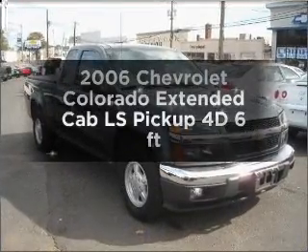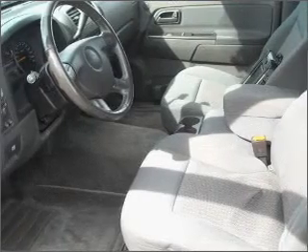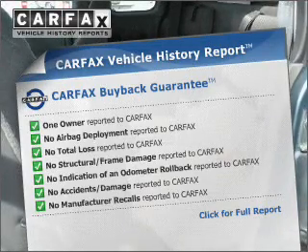This is the set of wheels you've been looking for, with a reliable engine connected to a smooth shifting automatic transmission. Brake safely with the anti-lock braking system. An included Carfax Vehicle History Report allows you to purchase with confidence and the knowledge that your buy was a smart choice.